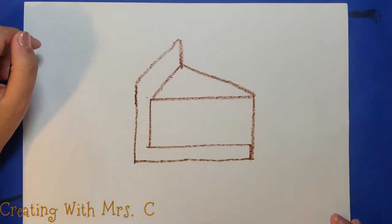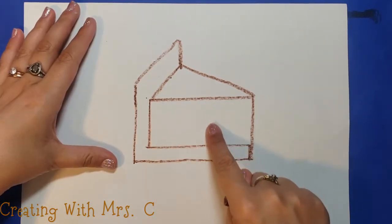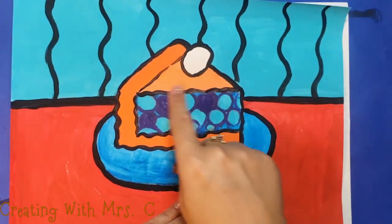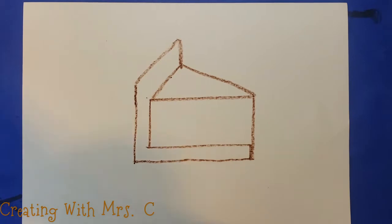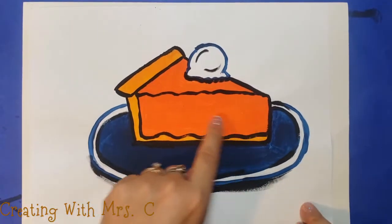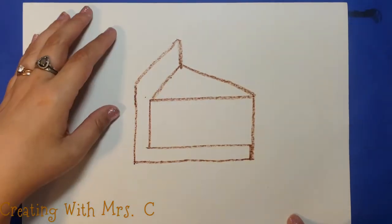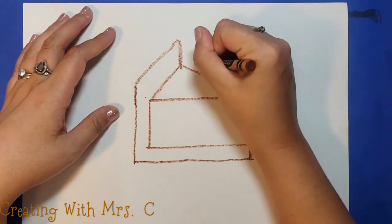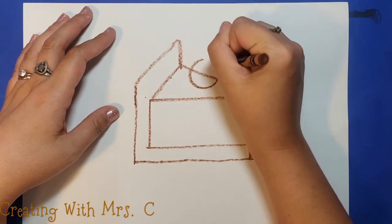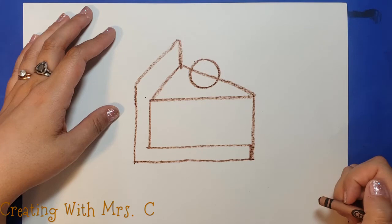What I created was a piece of pie, and this pie could be a cake. You could draw some stripes or designs inside this section, just like this piece of pie has some circles, or you might want to leave it plain — maybe it's pumpkin pie. You could decide on the top line: I want to make a circle because for me this will be cream, but you could turn that circle into a cherry or something of your choice.